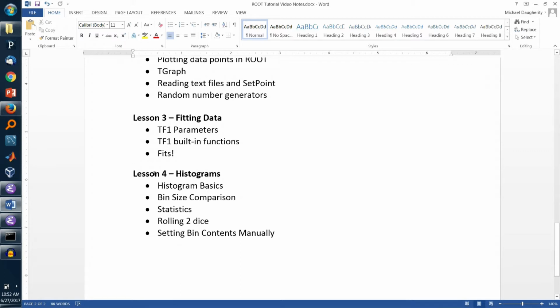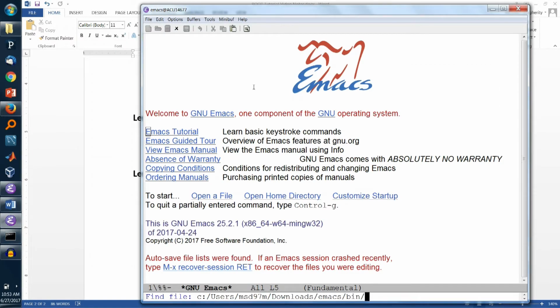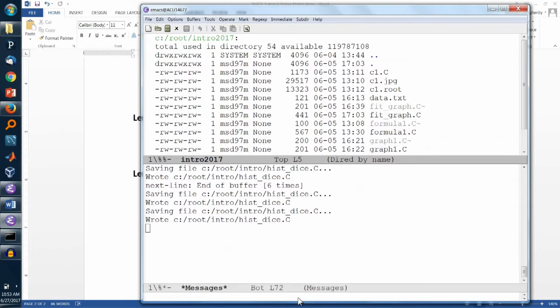Today we're going to talk about histograms, what they are, why you need them, and how you can get the most out of them. So let's fire things up. Histograms are, in a lot of ways, the most common data type that we're going to use in Root. In some ways it makes sense to start with this, but having done this a few times before, I get better results if we get familiar with Root a little bit before we dig into some of the nuts and bolts about histograms.